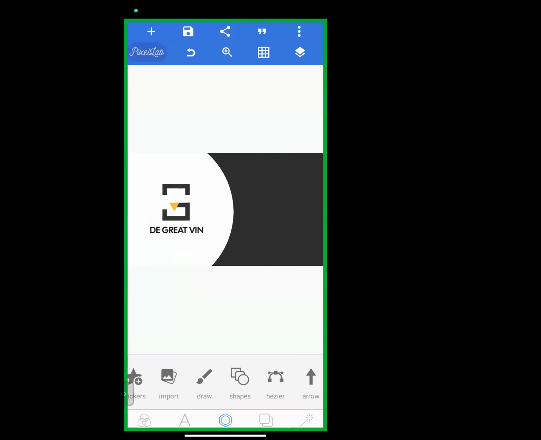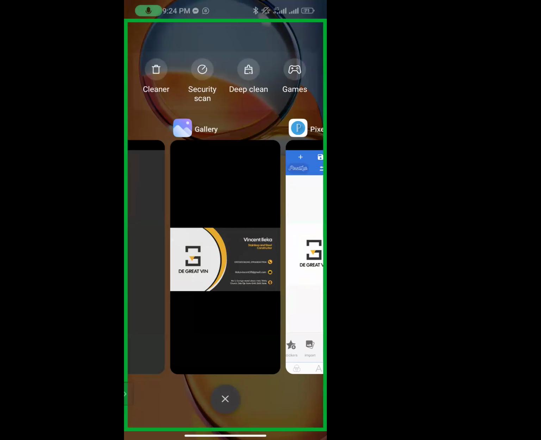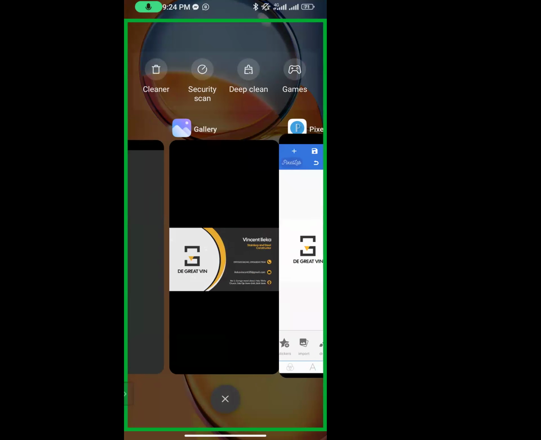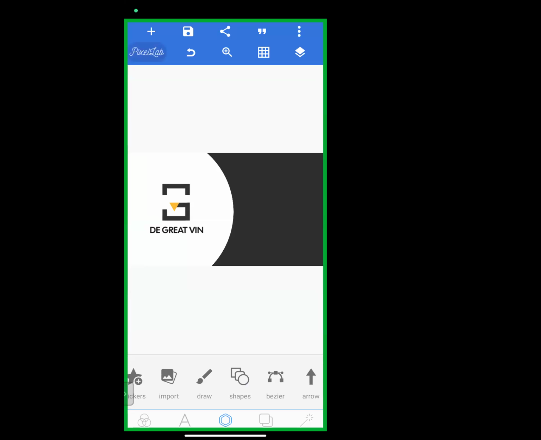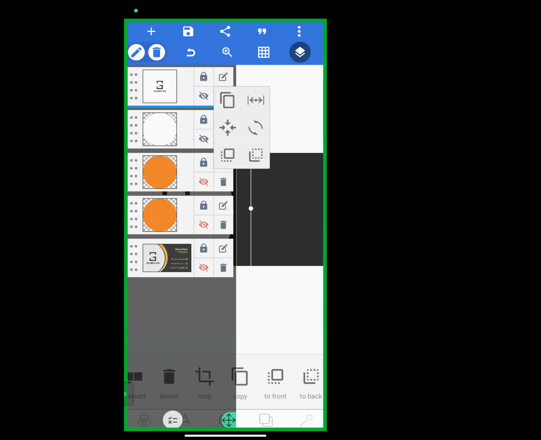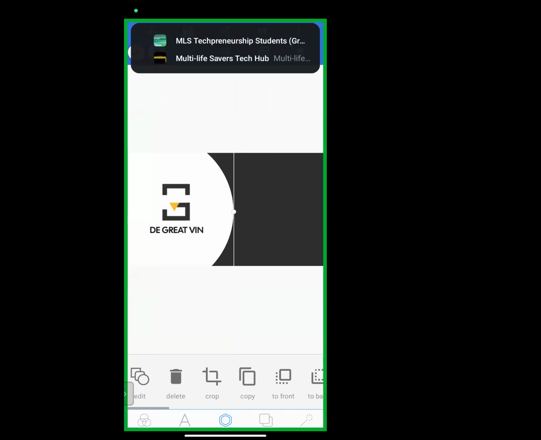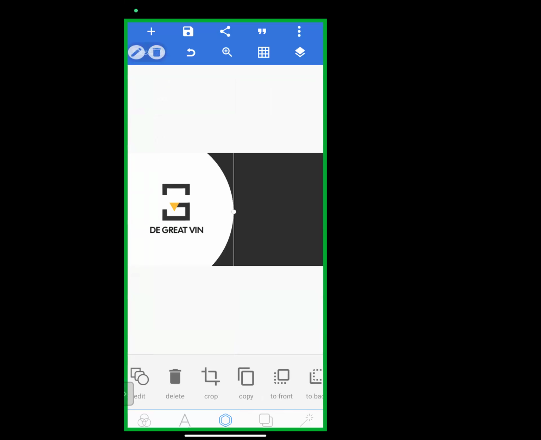What we're going to do is that we're going to reduce it. It's actually okay the way it is. We need to reduce the size. Okay, so let's leave it this way. Unlock it so it won't disrupt. So this is the first one here. So what we're going to do is that we're going to double this. Are you seeing? I just copied it. So we're going to copy it, then send it to the back.